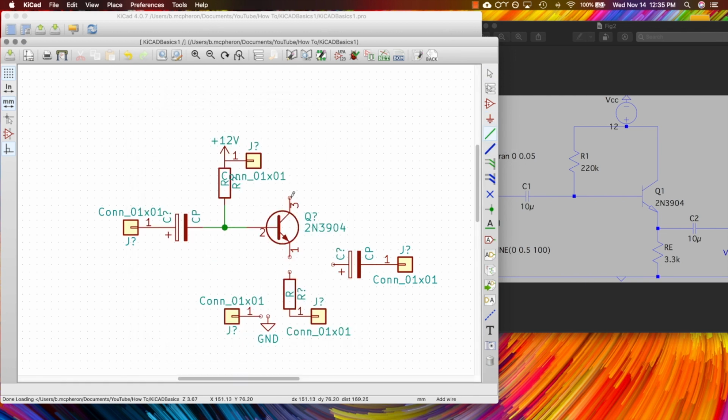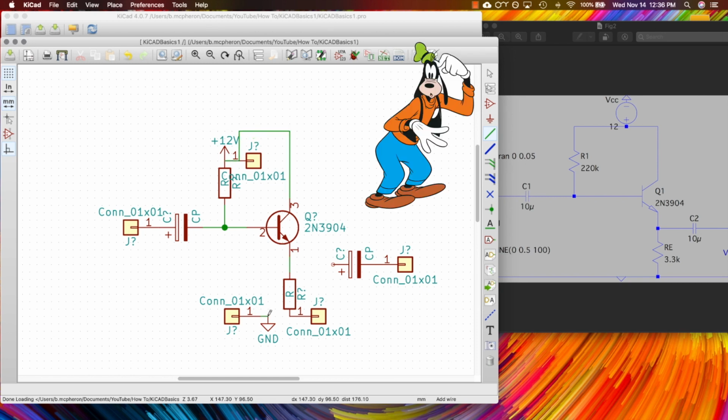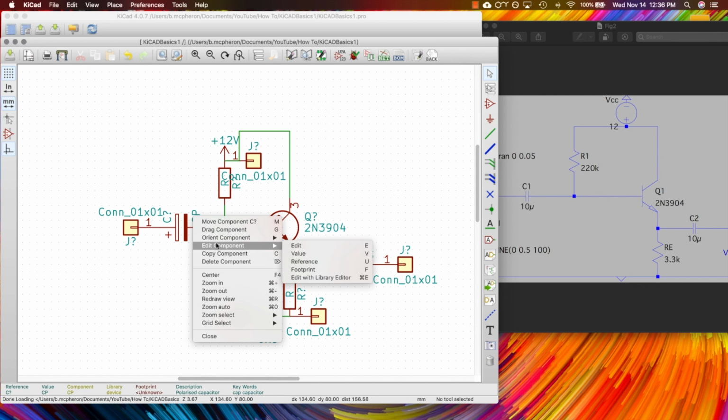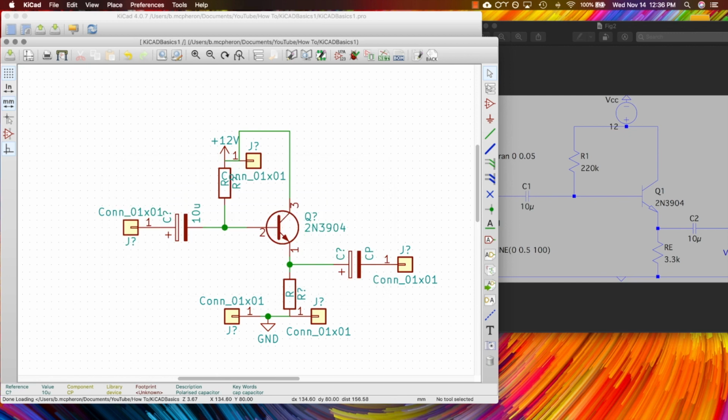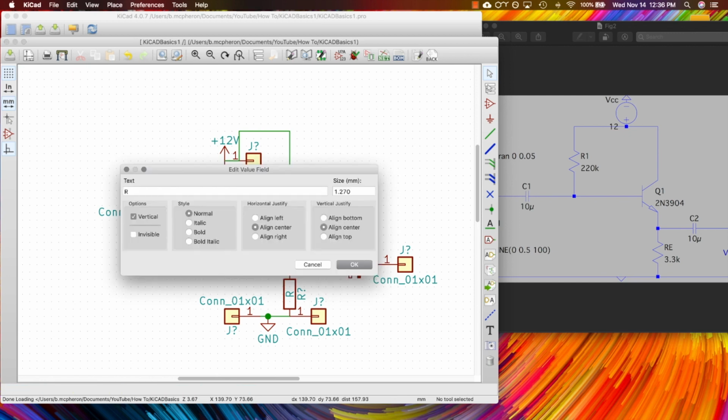This is the little green wire icon on the right, or the hotkey W, but the hotkey acts a little goofy. Another feature of this schematic editor is that I can specify the values of each component. They would ideally be screen printed onto my board if I sent this out to a PCB house, but in my case, I just have a PCB mill to work with, so no screen printing for me, boohoo. I can right click on the component and choose value and change it. The hotkey for this is to hover over and click V.